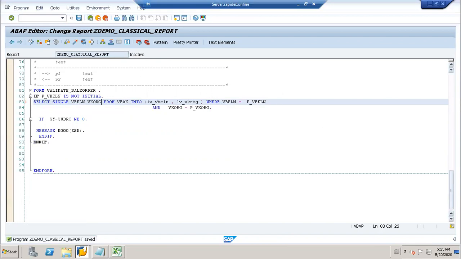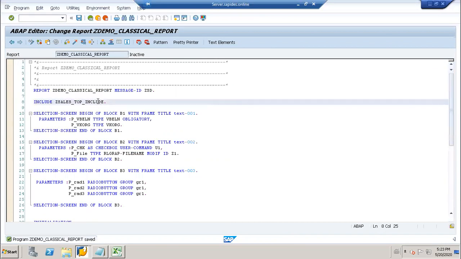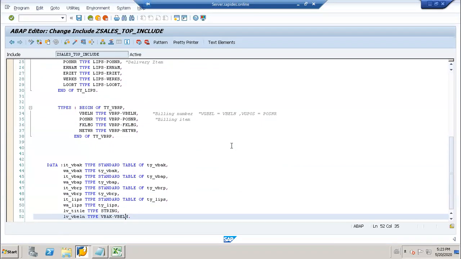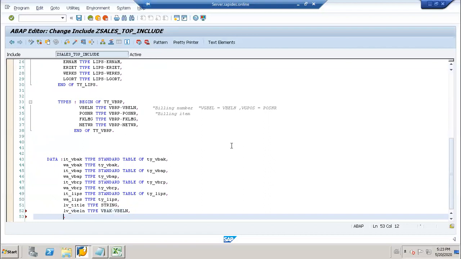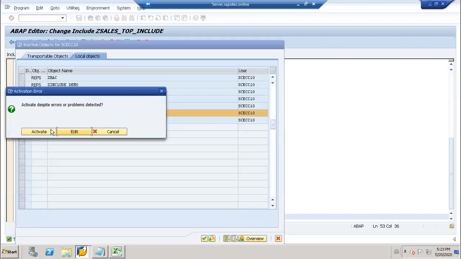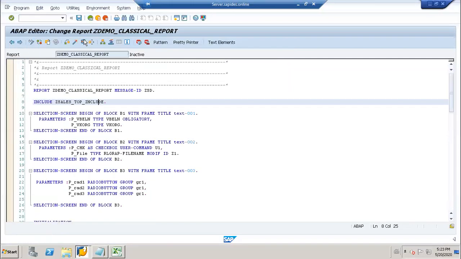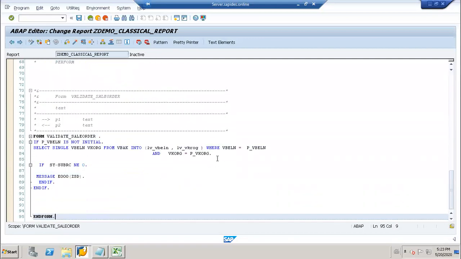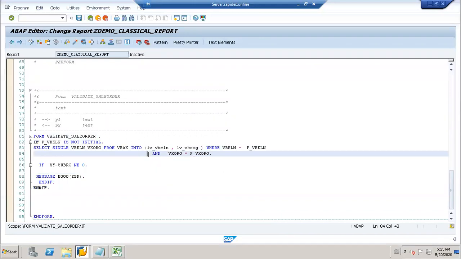So let me go back. What is the error here?